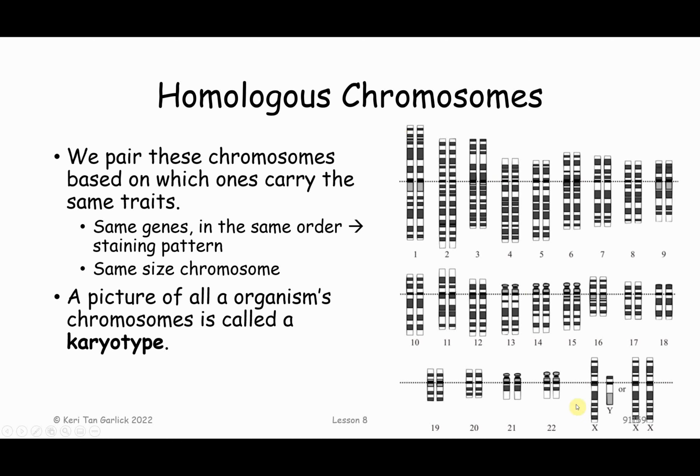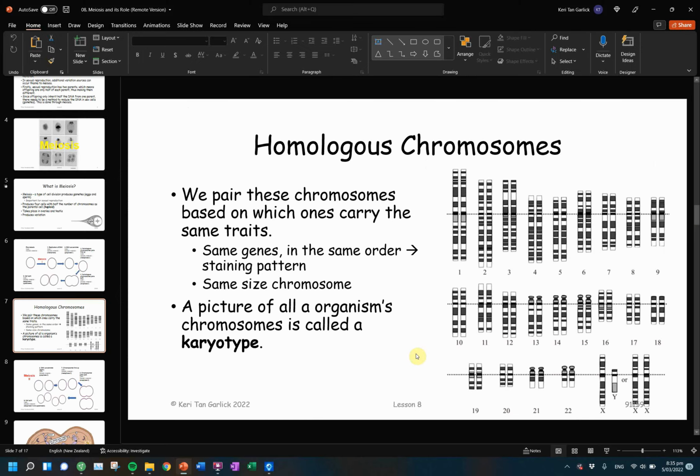And when I do something like this and take a picture, what we're looking at then is a karyotype. That is basically looking and seeing how many pairs of chromosomes we have. So we have 23 pairs, so 46 chromosomes in humans. And that's what we're seeing with our karyotype. And when you look at other animals, that's what they're referring to with their chromosome number. That's all I wanted to say for now.